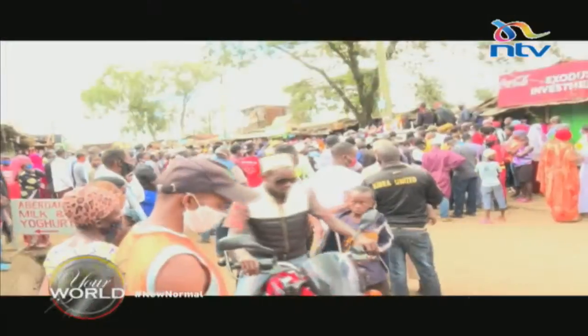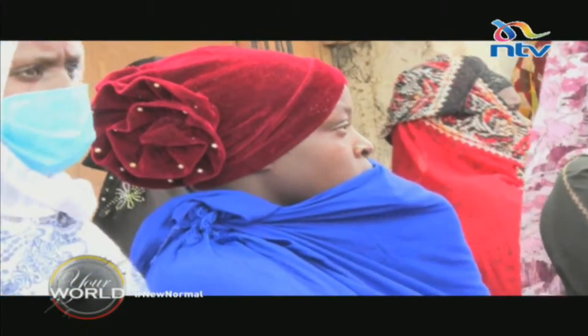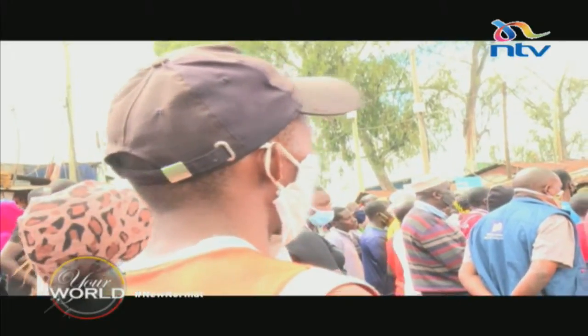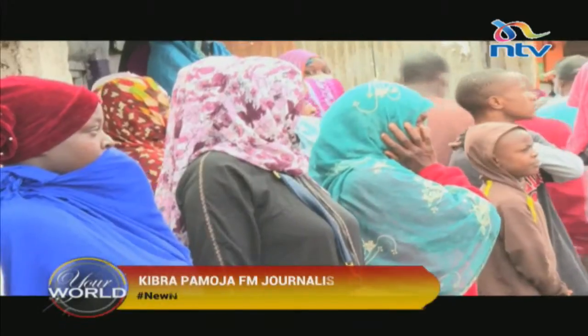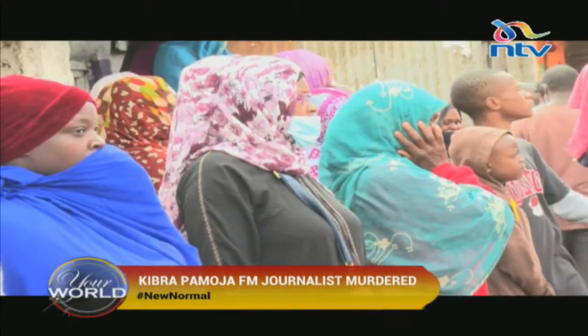And talking about losses or human loss of life in this COVID-19 season, the family of a Kibra-based journalist who was killed by unknown assailants have been demanding justice for their late kin. Muhammad Marjan, a radio presenter at Pamoja FM, was found dead with a stab wound earlier this month. The body was discovered near Kibera Law Courts, and it is said he was headed home from work when he was killed. The murder devastated the family, which is now calling on the police to speed up investigations to bring the killers to book.